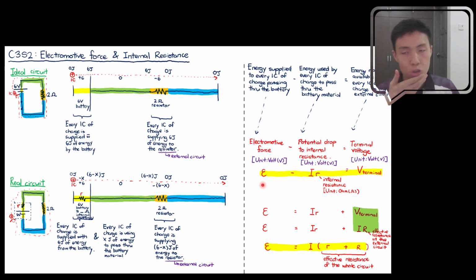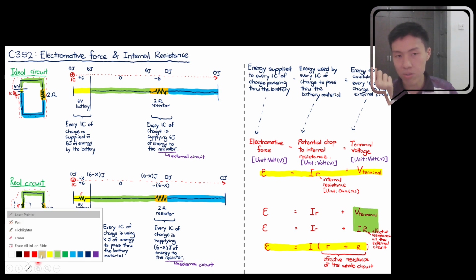Okay, so before we go, let me fill in some values here to let you know which values are supposed to be not changing, and which values can be changed. We are not able to manipulate anything that is inside the battery. The battery is well packaged already, right? So the material inside will still be the same material. When we buy the battery, it is always labeled with a certain voltage. Let's say 1.5 volt for an AA battery. That 1.5 is referring to the energy that can be supplied to every 1 coulomb of charge. So this is what you can see outside the battery.